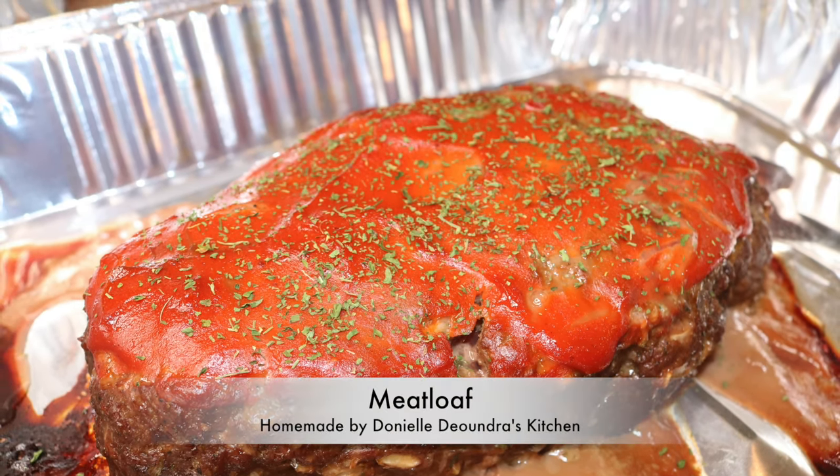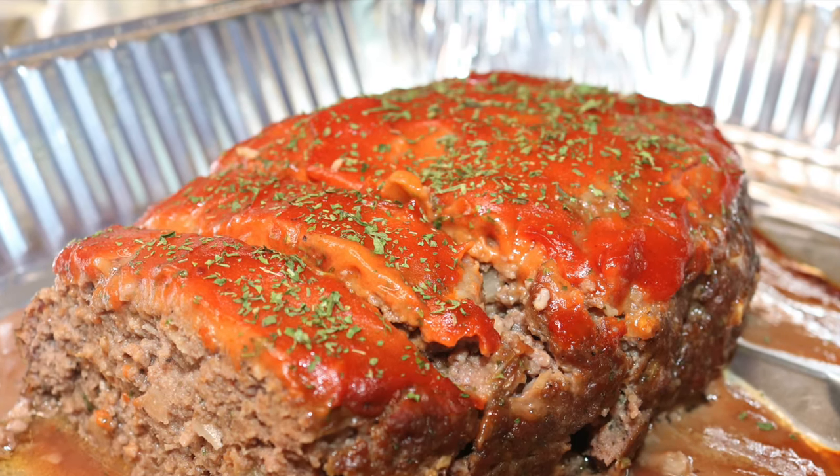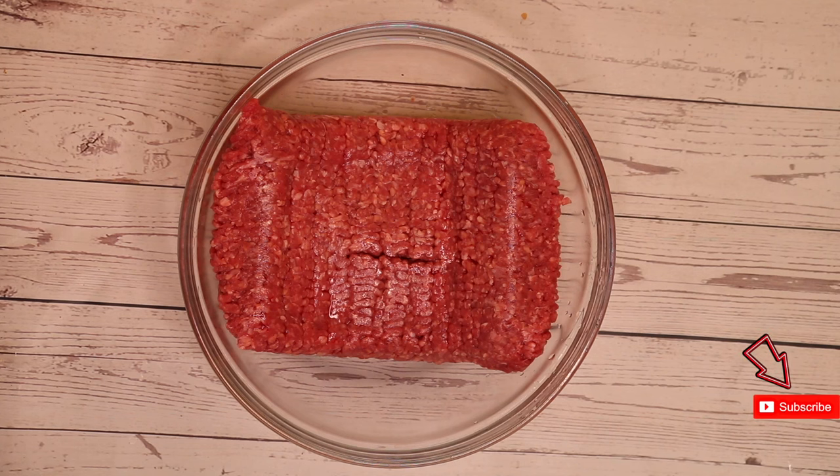Today's recipe is my homemade meatloaf. Keep watching to learn. In order for this meatloaf to be tasty, I have a bunch of seasonings we're going to add right now. Starting off with my Gidry's frozen seasoning.